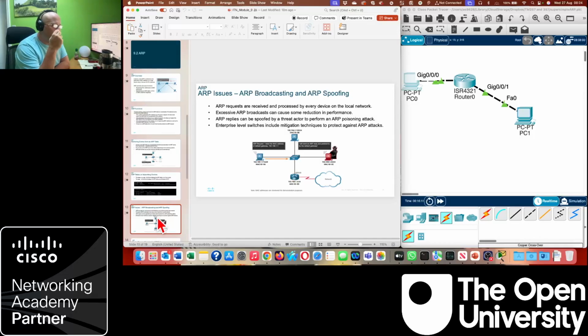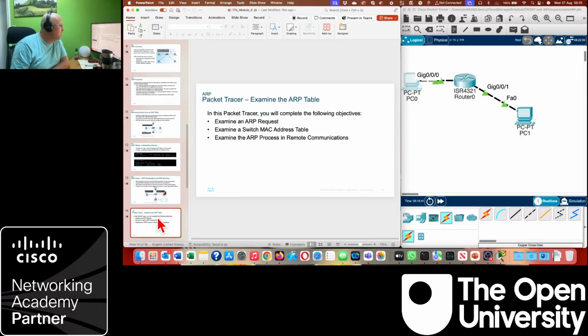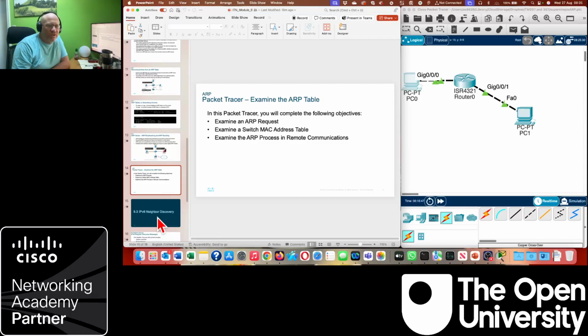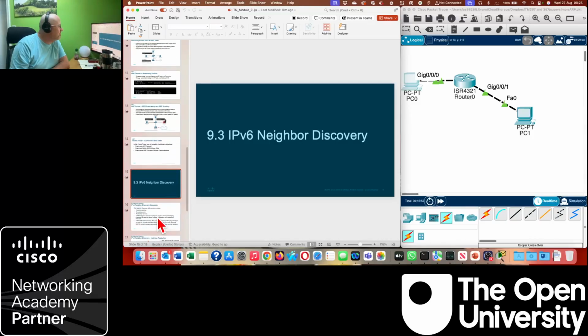But it can be spoofed by a threat actor. Legacy, it used to be called man in the middle. Now we often call it person in the middle, or ARP poisoning, and that is where you can actually change your MAC address. Basically, by having a shorter time to live and a spoofed MAC address, we can spoof the device that you're actually talking to. I'm just going to mess with a MAC address to show that these things can be easily done. You can do the online curriculum exploring the ARP table, but I'm going to do this using my practical lab.